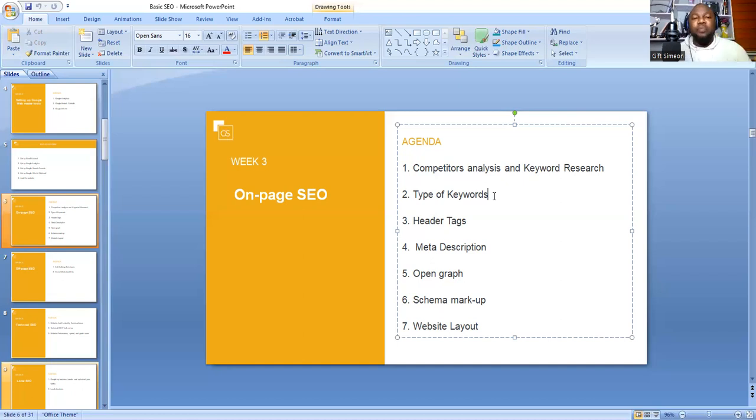Okay, it is not for the purpose of research; they just want to navigate to the website. So if I want to visit Facebook and I forgot the URL, what I'll do is go on a search engine and type Facebook. Once I see the results, I'll see facebook.com or facebook.net. I click on facebook.com, and I land on Facebook and continue to do what I'm doing. So those are navigational keywords.